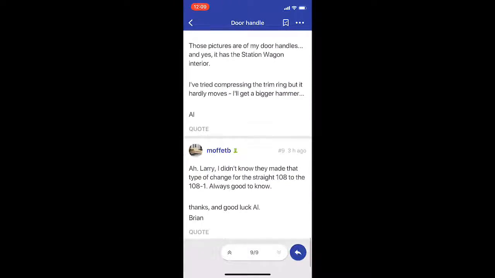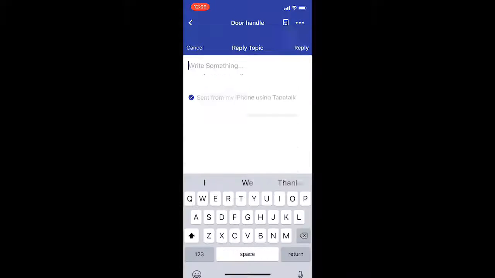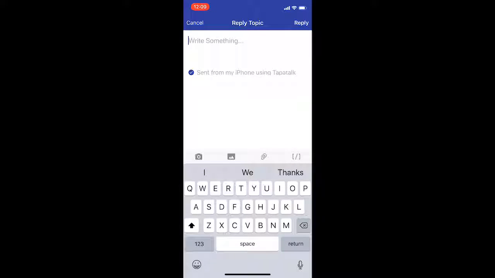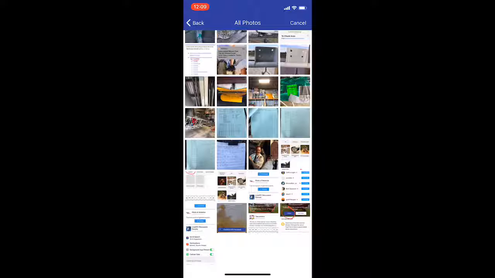And Larry, I think one of the things that you'll love most about this is, let me reply to this, and I'm going to insert a picture, and it needs access to my photos. That's fine. You can take your dumb smartphone, as you say, out and take a picture of whatever. Here's a picture of some of my stuff hanging up in the ceiling of my hangar.